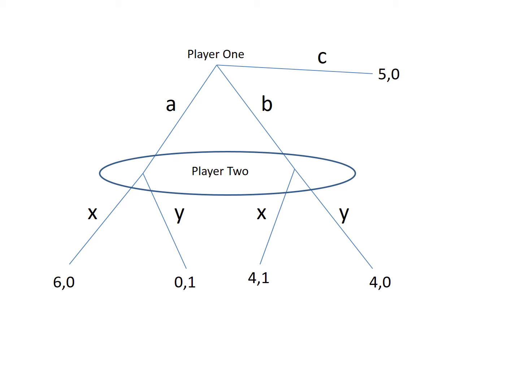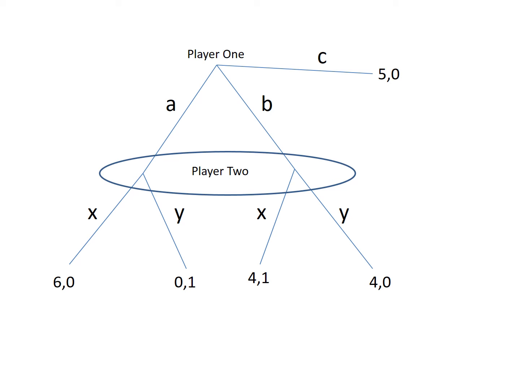The final problem with game theory I wish to discuss with you today is involved in the game in front of you. So please pause this video and give some thought to what's the reasonable outcome in this game. Okay. Well, the first thing you should see is that for player 1, B is a stupid strategy, right? If player 1 picks C, you get 5. You're guaranteed 5 if you're player 1 and you pick C. If you pick B, you're guaranteed 4. So, well, if you're player 1, you shouldn't pick B.